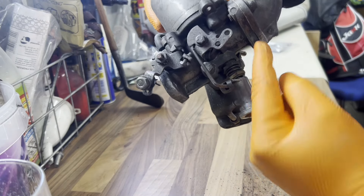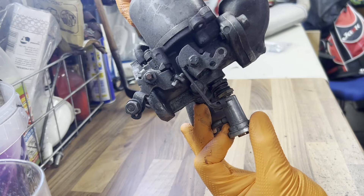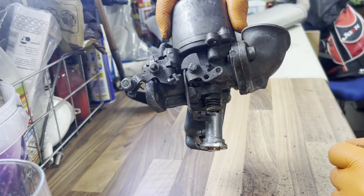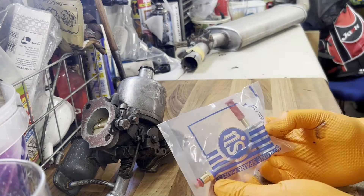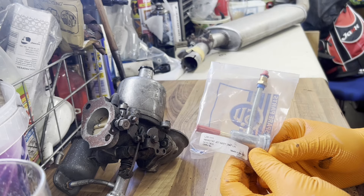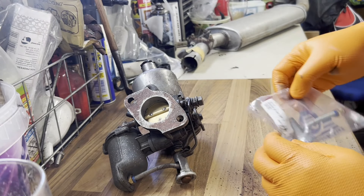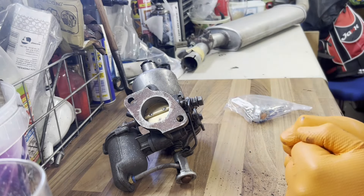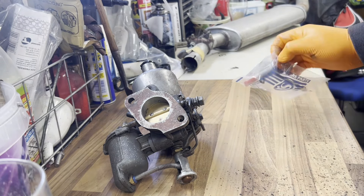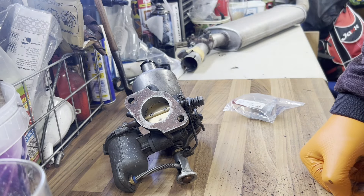This should be where your needle goes, straight up and down. If you could look at this one, there's a bit of a bend on there. It doesn't sit right, so in theory there's a big issue surrounding this. Thankfully, I have a replacement part for that. This is the piece which is going to replace that - this is your wax stat jet assembly. It's going to go screwed into the float ball on the side, and then into the top, which hopefully will mean the needle will go straight down as well. I'm going to strip it apart a little bit so we can clean some bits up and hopefully rectify this, which will then be a nice simple fix, meaning the carburetor will run much better and the enjoyment of driving overall is increased.